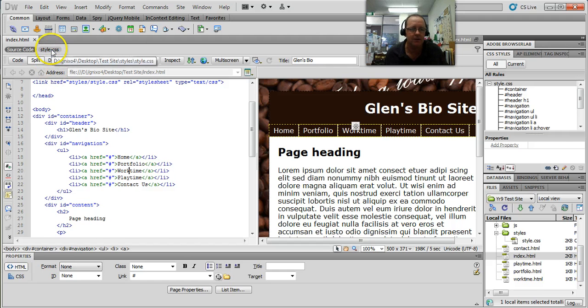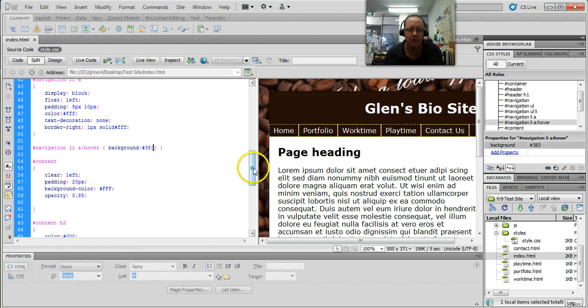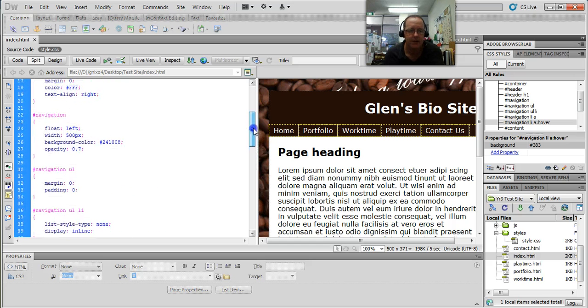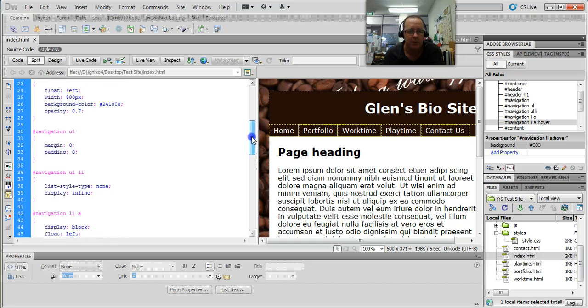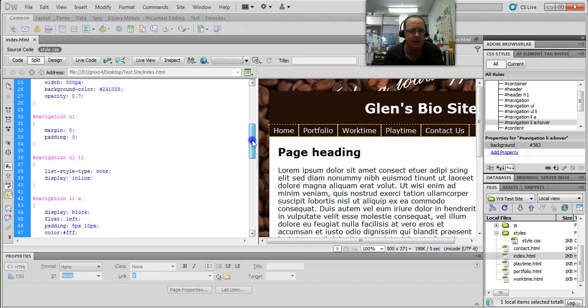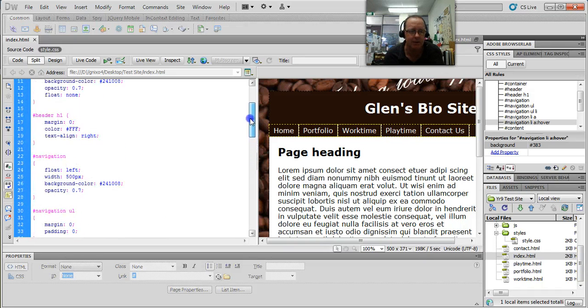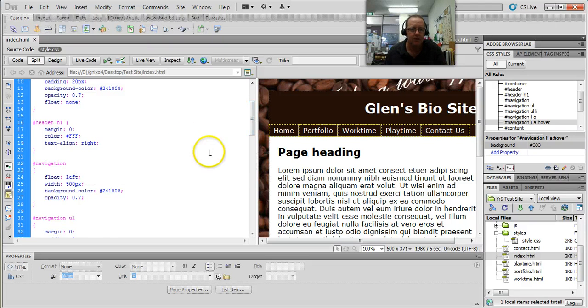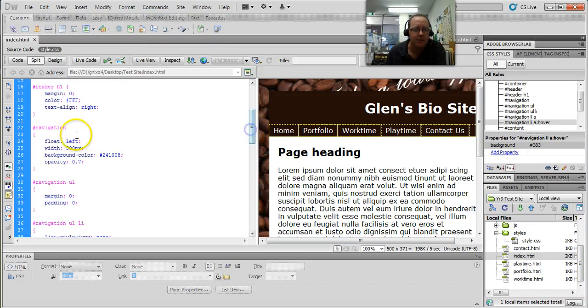Let's have a look in our style CSS about where our menu is styled. Now you know that we just had a look and we just said that the ID for this is navigation, so anything that starts with navigation pretty much has to do with our menu. So right at the top we can see something up here with navigation, and these things apply to our menu.